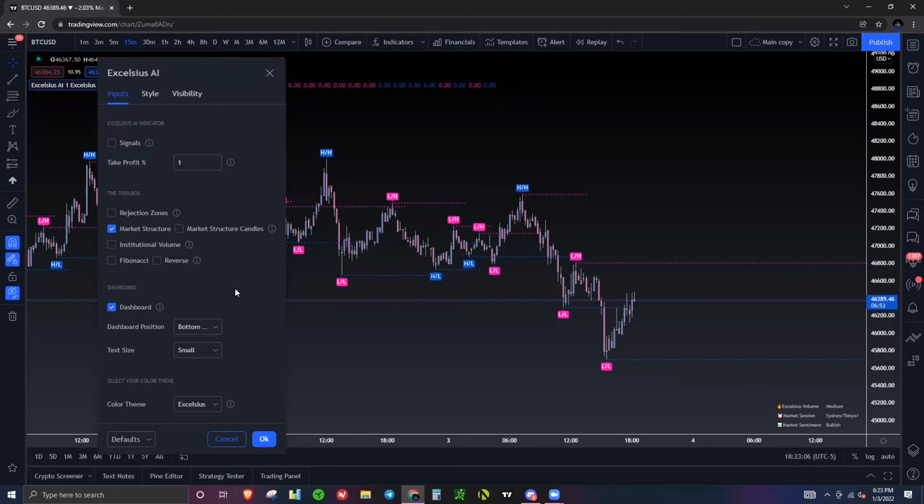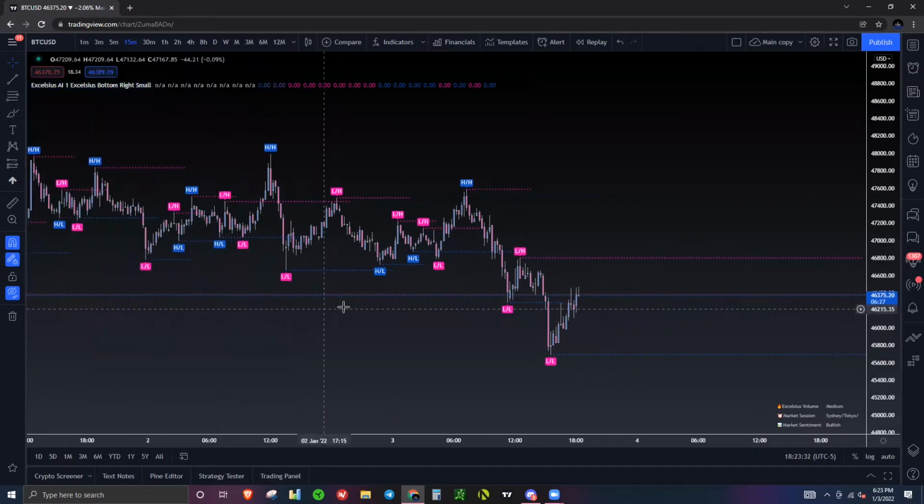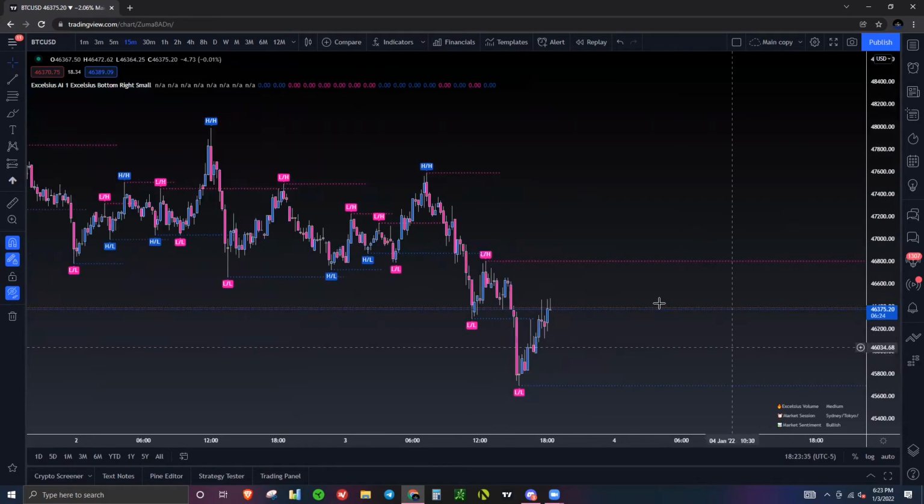Now, be mindful, once again, the smaller time frame you go through, the smaller expected move that could take place. And the higher the time frame that you're moving into, and the bigger term structure you're breaking, the larger term of movement that you could expect. And that's really the biggest thing that you want to be mindful of, is that Excelsius is completely adaptable based on what you need it for, and more importantly, when you need it for. But very simply put, Excelsius simply just identifies the most key and sensitive points of the market, and at the same time will attempt to indicate where you can expect potential further developed points, right?